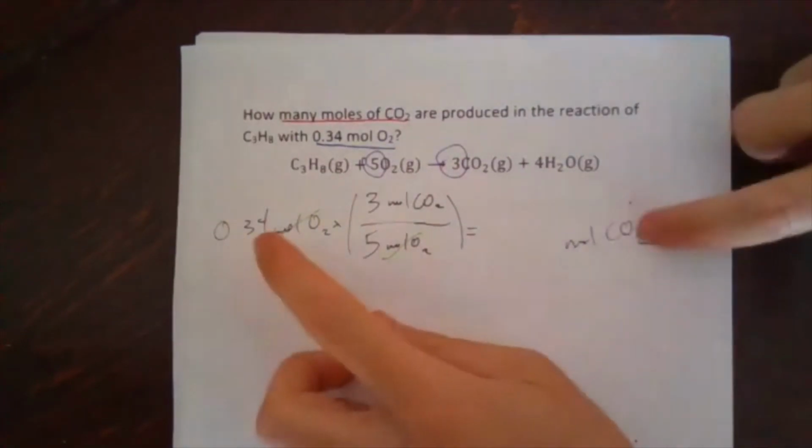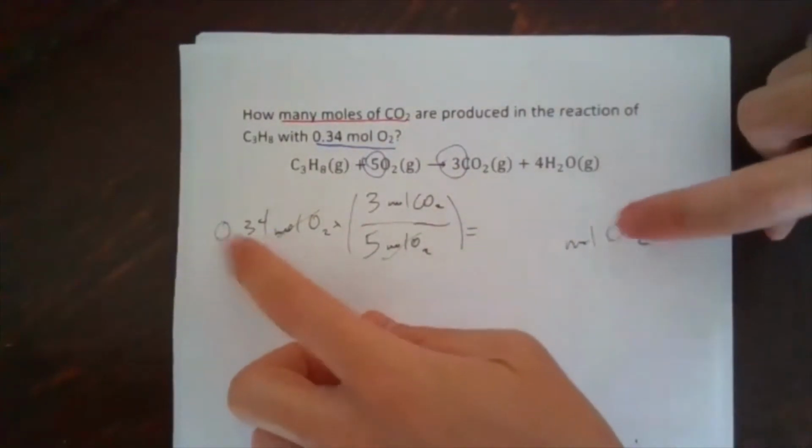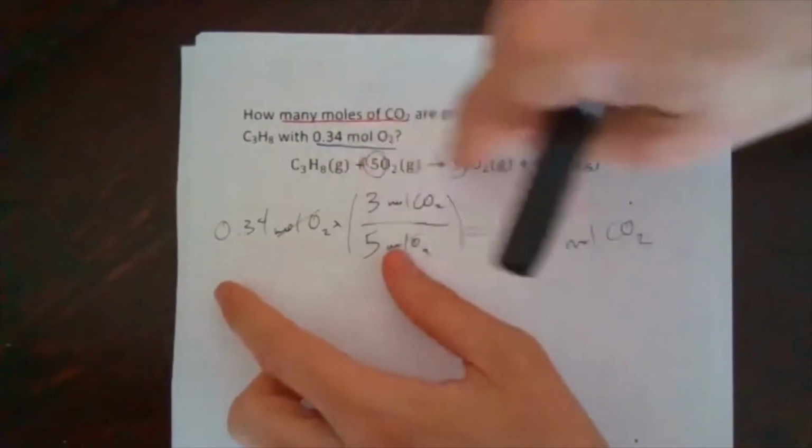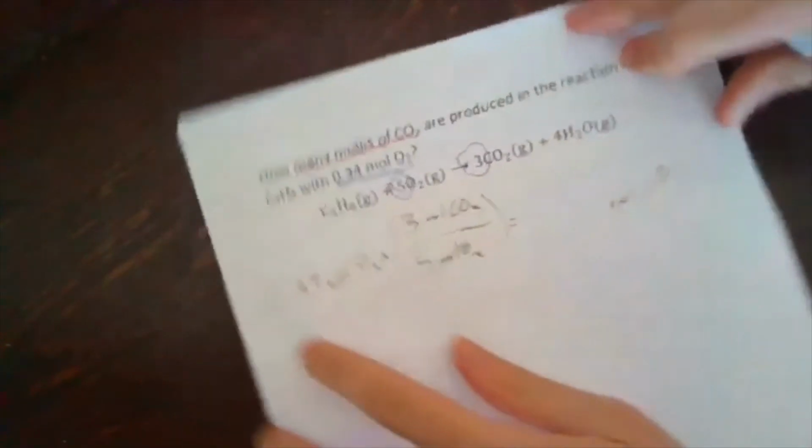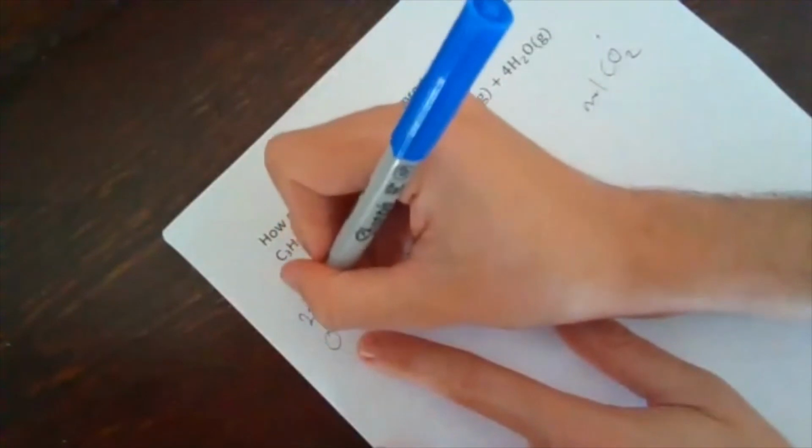Whenever we are trying to relate amounts of two different things that are involved in a chemical reaction, we always use the reaction coefficients. Okay? We always use reaction coefficients. So one of the things we want to think about then is the number that we get. We need to round it. And so we want to look at sig figs. So this has 2 sig figs.